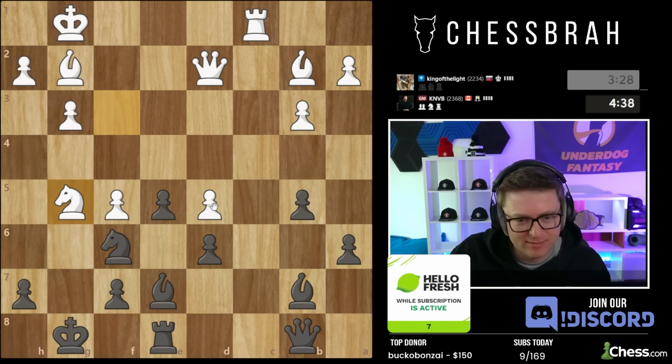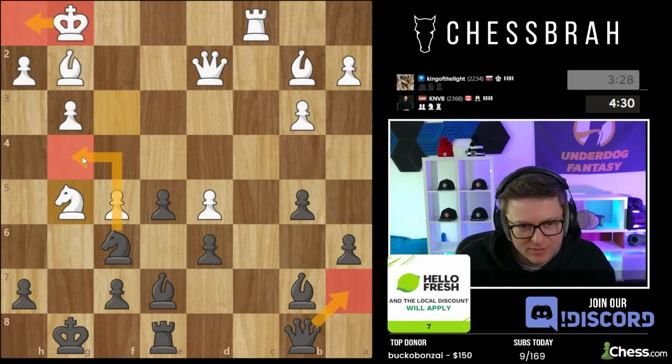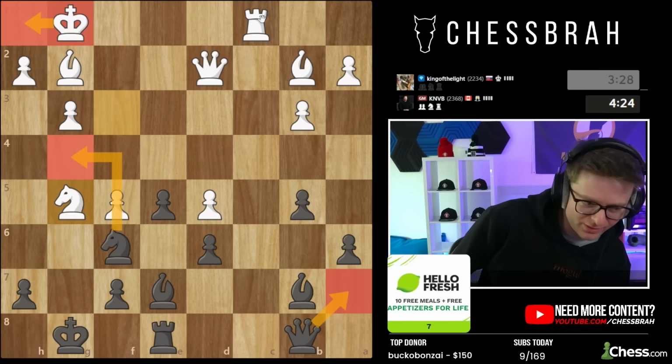Okay, this makes sense. He's guarding that. I was thinking also queen a7, because then maybe there's knight g4. But honestly, I'm still trying to figure out how good that is.